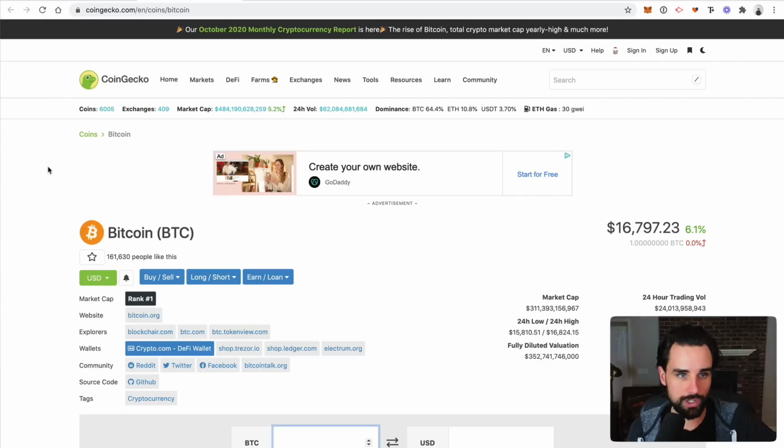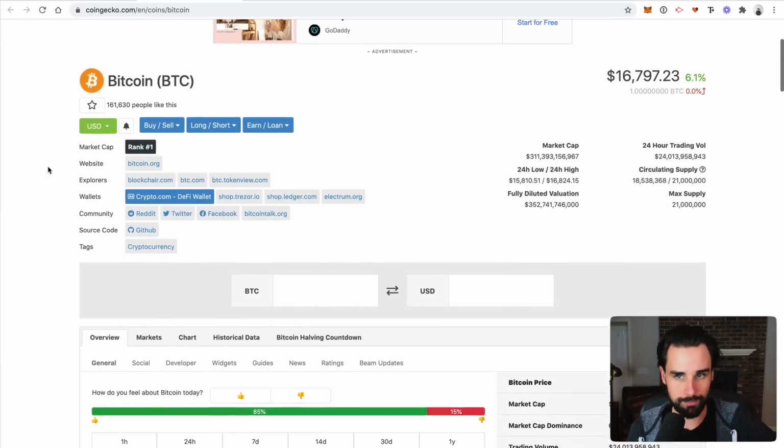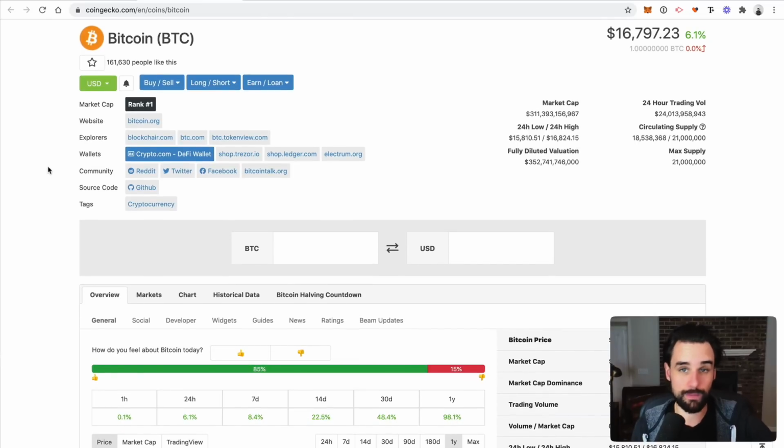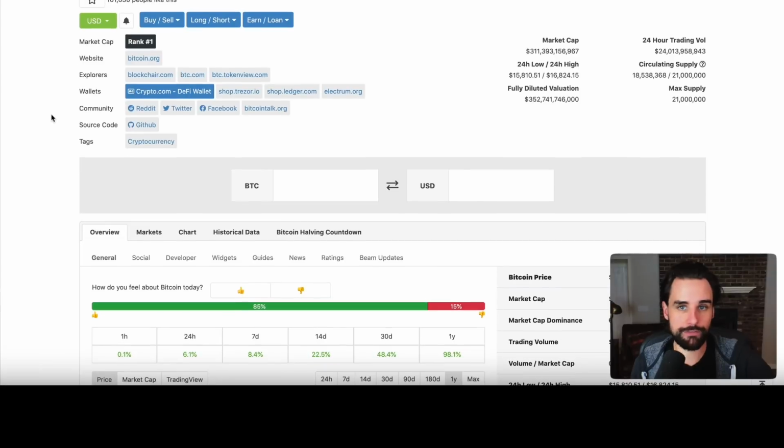So the really obvious one here is just buying cryptocurrency, like Bitcoin or Ethereum. If you're a beginner, I highly recommend just starting with those two, because everything else is really volatile and you can lose a lot of money. Now, this being said, this is not financial advice. I am not a financial advisor.